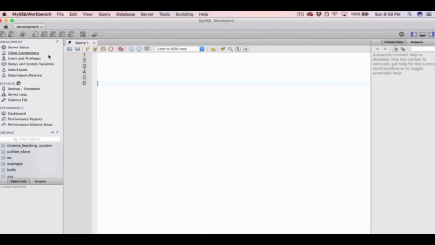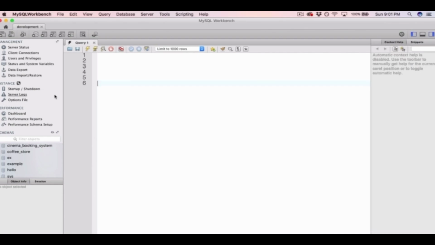As you can see, there's a lot of features in MySQL Workbench. You can see we have a lot of links on the left hand side here, the left hand side menu. We also have a ribbon at the top here, and we have this sort of notepad page open here called Query 1 tab, and we also have another ribbon along the top here with even more functions. Now this video is just going to be a quick tour of MySQL Workbench, as we don't need to know every single detail about MySQL Workbench right now.